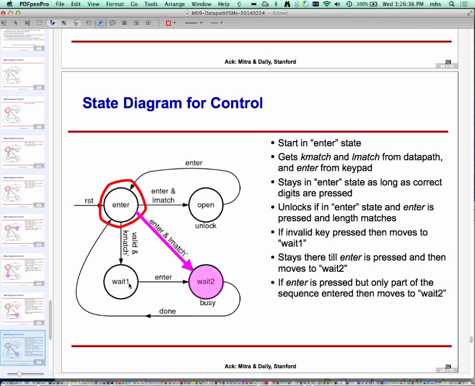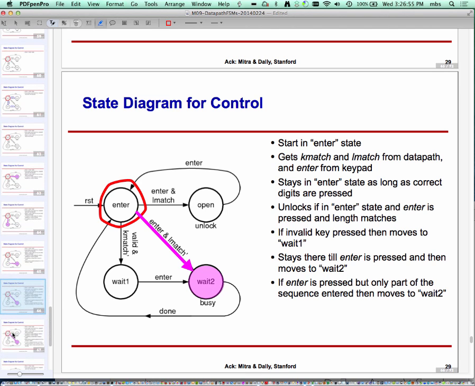So I'll wait out here now because I know at least one incorrect key has been pressed. So I'll wait in wait 1. When the enter is done, I go into wait 2. And now I have to do the timeout. So I'm going to do that. And when the timer is done, I'm going to come out of this. And then finally, in wait 2, I have to start the timer and wait for it to be done. So in the wait 2 state, I'm going to give out some sort of a signal to start the timer, and then at some stage, the timer would return a signal saying it expired.